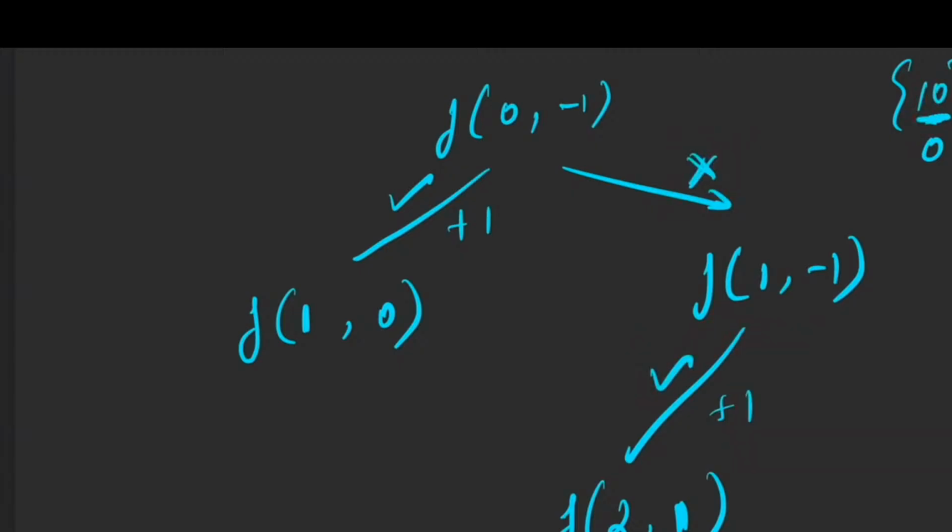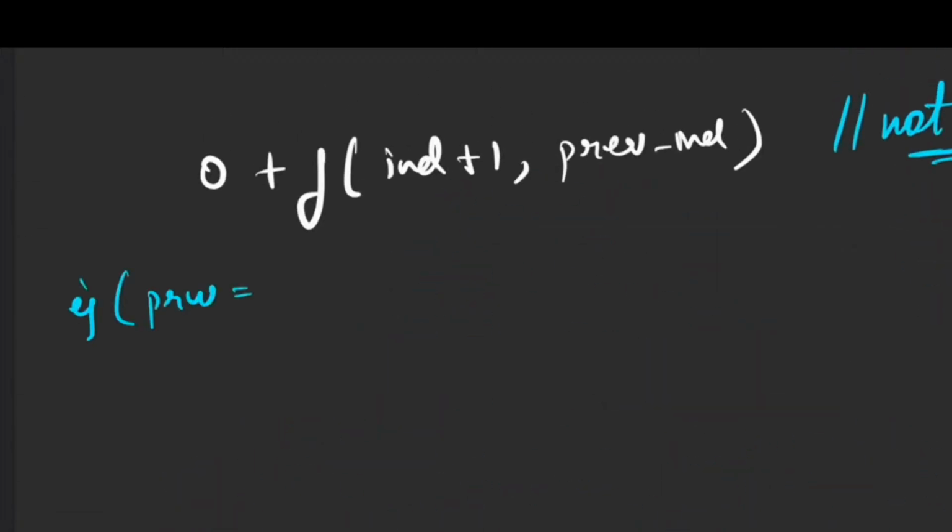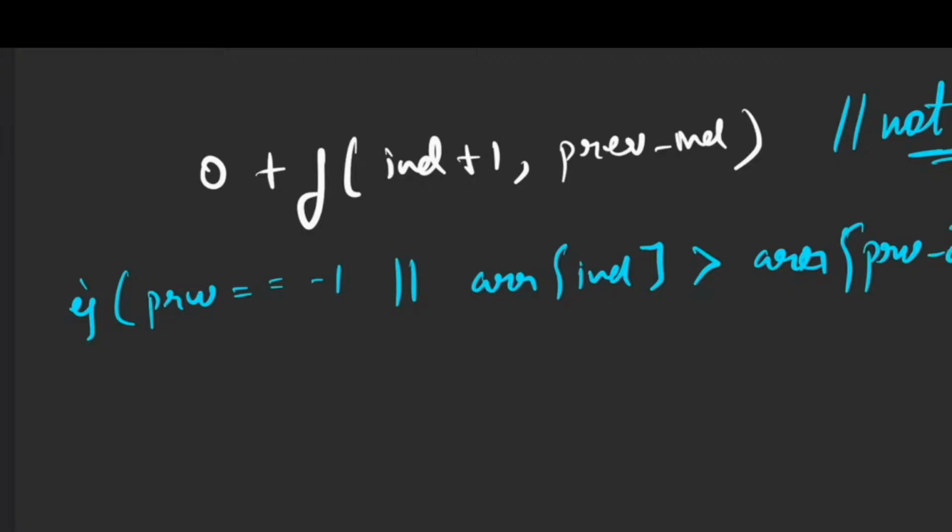But over here, if you have taken the 0th guy, can you take the 9th guy? No. Why? Because you're looking to form the longest increasing subsequence. And if you take this 9, then eventually you're taking 10 and 9. Thereby, it will be decreasing. So, are you getting a pattern? Yes. If it's minus 1, which states it does not have a previous element, or if the current element exceeds the previous element, then I can definitely take it.